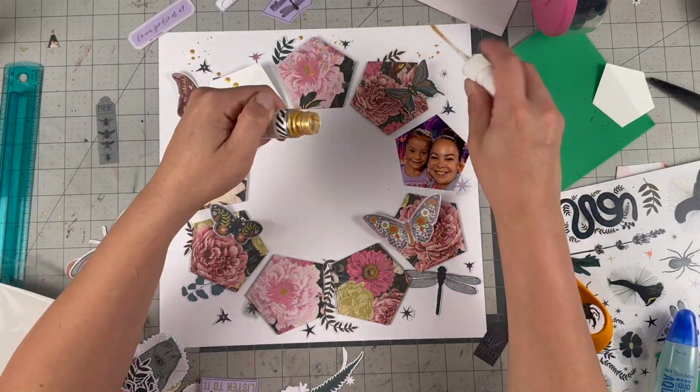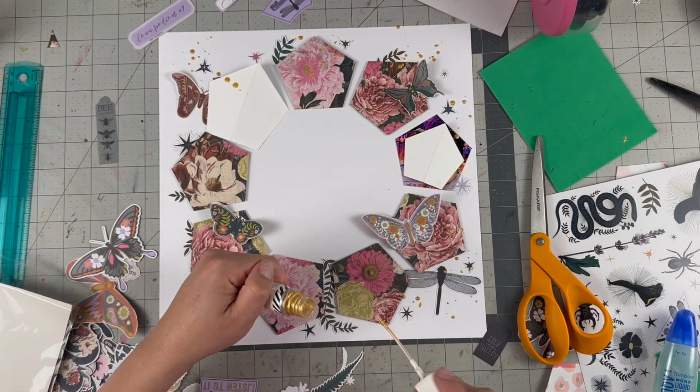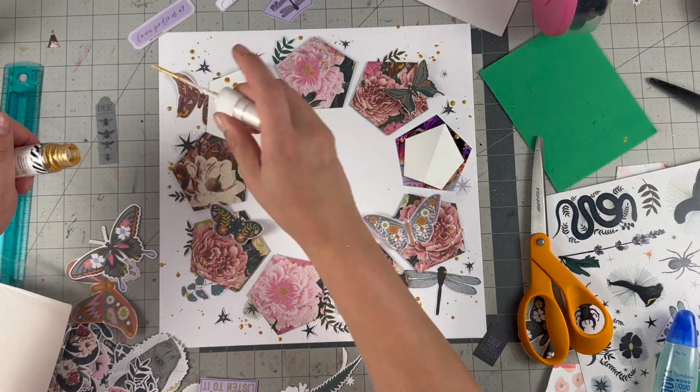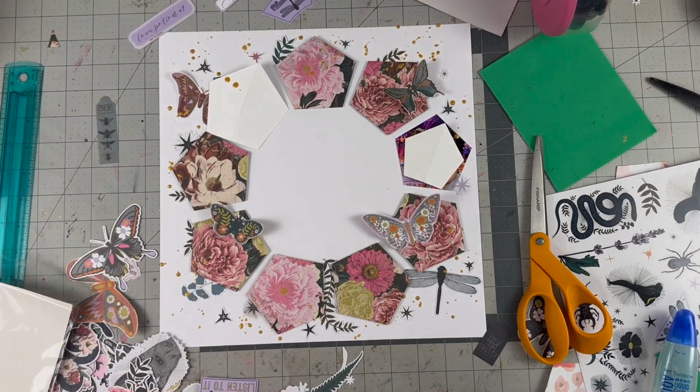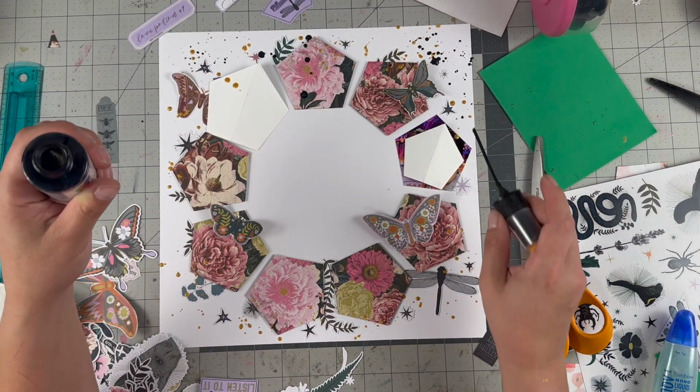But here I go with some of the classic Heidi Swapp gold splatters. I am running so low on this stuff, guys. I know I have a Liquitex gold ink version, and I know I have a Nuvo one. It's just not the true rich gold like this one is.